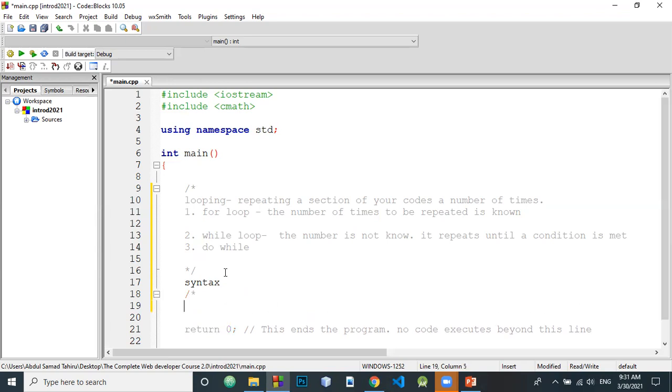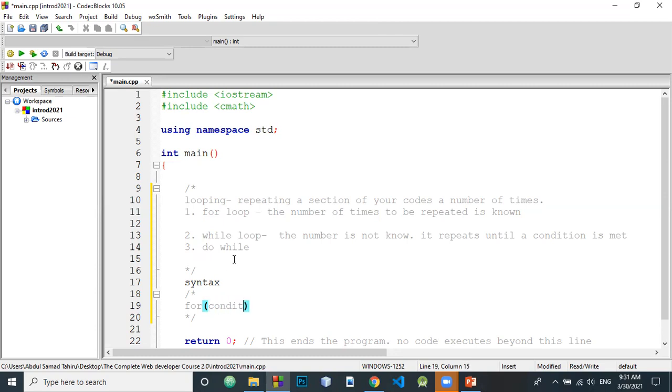This is the syntax. You say for, then the condition will be here, and then the group of statements will be here.